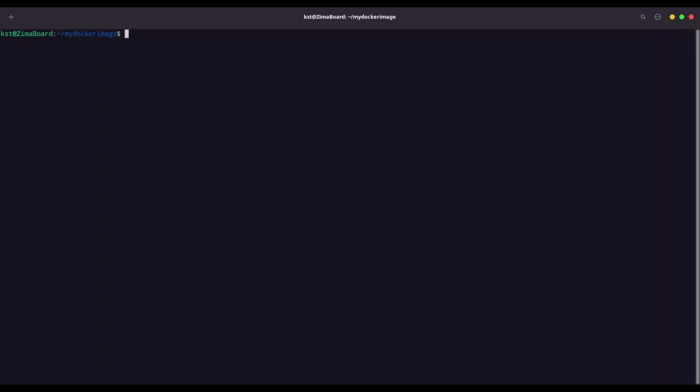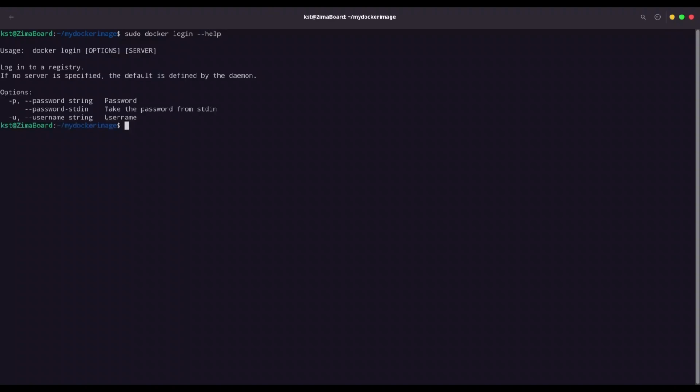But now, in order to publish to Docker Hub, first we have to log into it. And that is already done in my case, so I'm just going to show you how to do it. You are going to use Docker command, login, and I'm going to call help in order to show you what you have to do. With -p you are going to provide password, and password in this case it's value of your token. With -u you are going to provide your username, and you can even provide another server if you are using something other than Docker Hub.